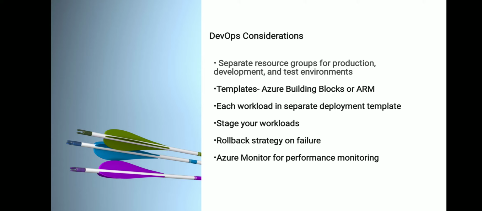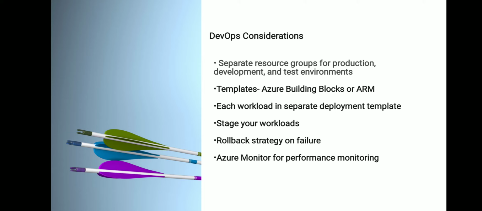Now, when you put each workload in a separate deployment template and store the resources in source control systems, this helps you manage the different versions of your scripts, and you can deploy the templates together or individually as part of the CI/CD process to make the automation process smooth.